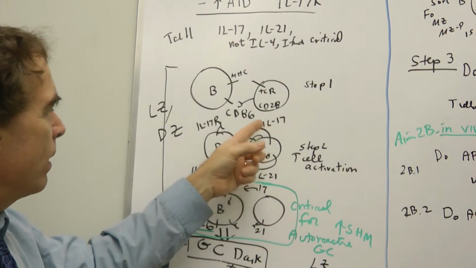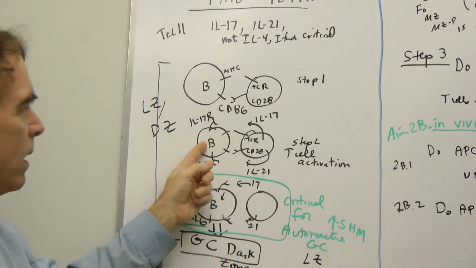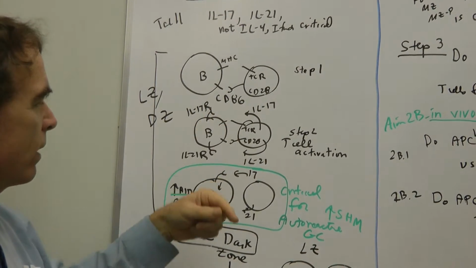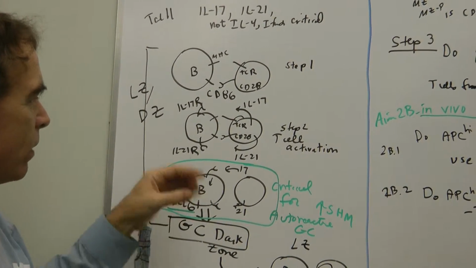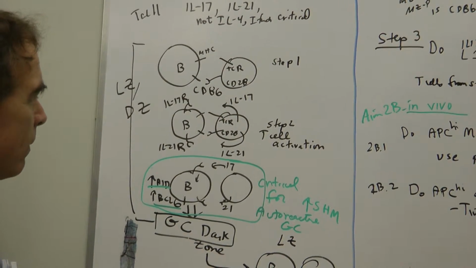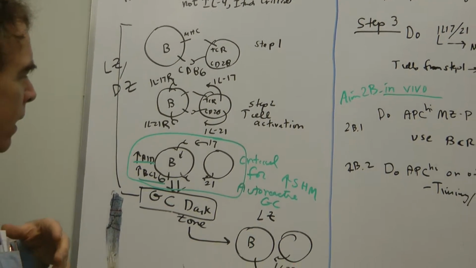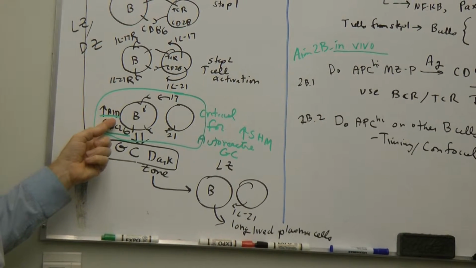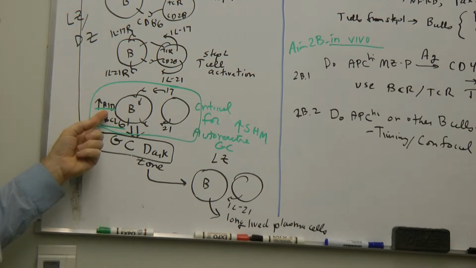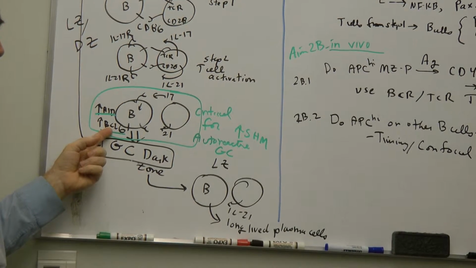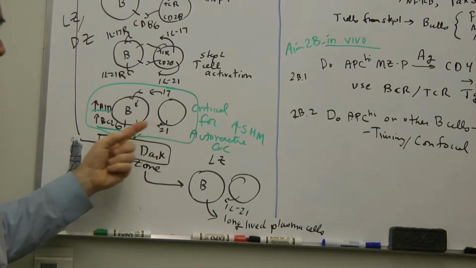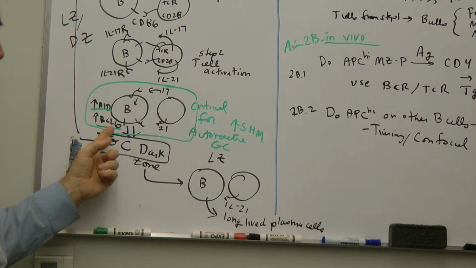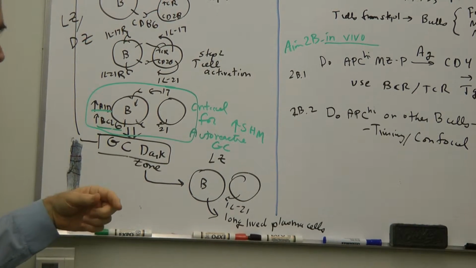And then we also know they must act on the B cell, because this is what AIM-1 is built on, IL-17 to the 17 receptor, IL-21 to the 21 receptor. So that's what this is. And then thirdly, we know that this B cell upregulates AID because that's the somatic augmentation. And we know IL-17 upregulates BCL6, and IL-21 upregulates AID.